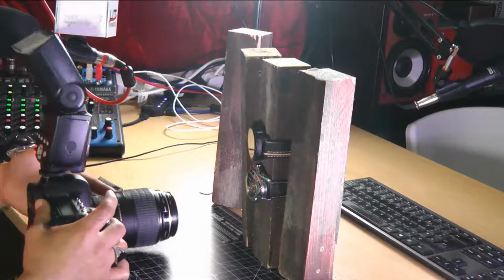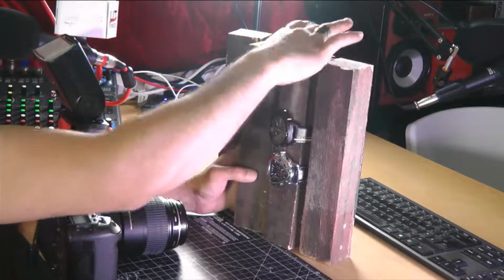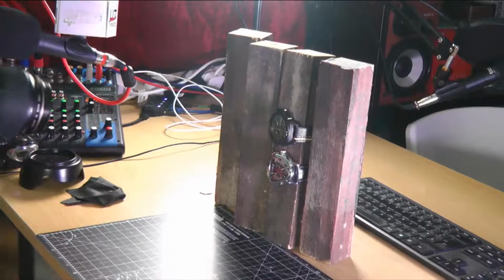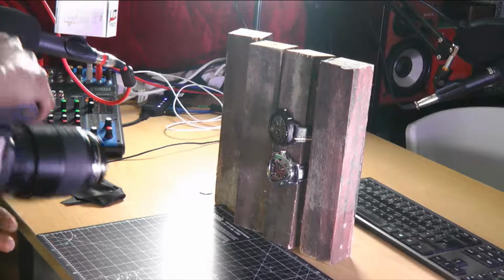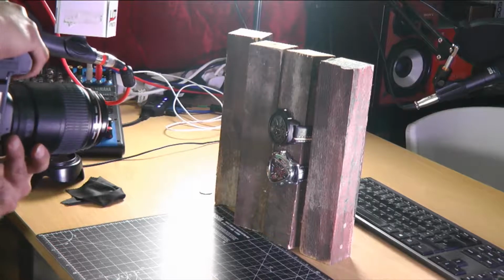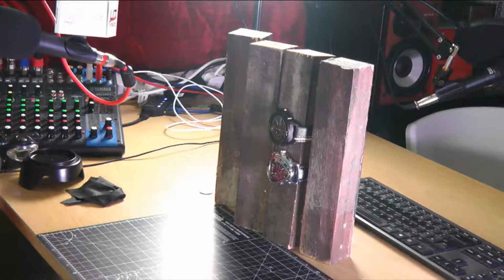You probably can't see that very well. Let me, I'll just see what it looks like and then I can adjust it properly if it looks nice. Back on autofocus. Make the light. See what that looks like.